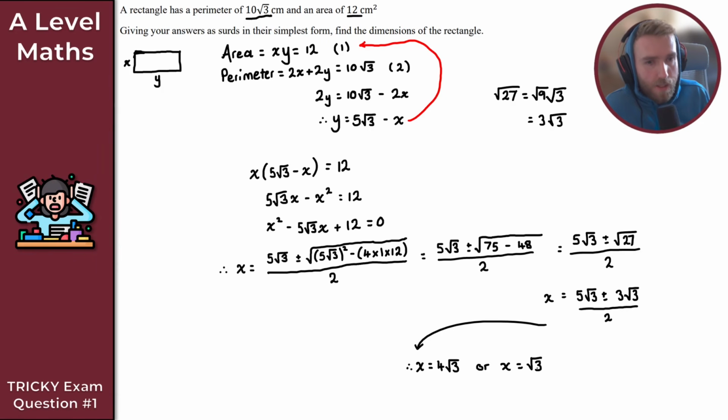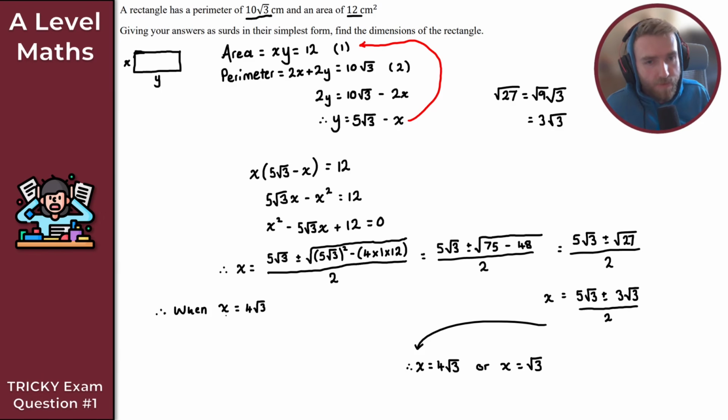Okay. And now for the y solution then, well, all we need to do here is just substitute that into either of the other two equations here, either equation 1 or equation 2. Okay. So when x is equal to 4 root 3 here, now I am kind of running out of room. I don't want to clear the screen just for the final bit of the solution here. So let me just kind of continue over on the left-hand side.